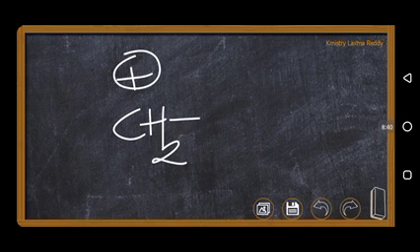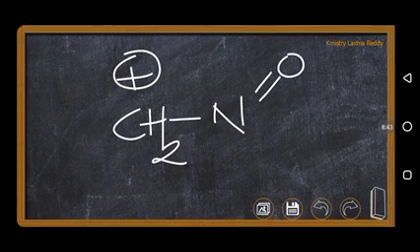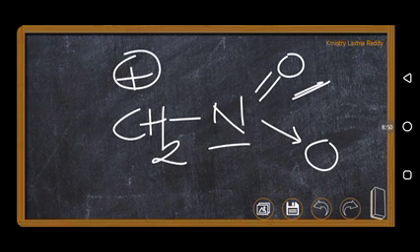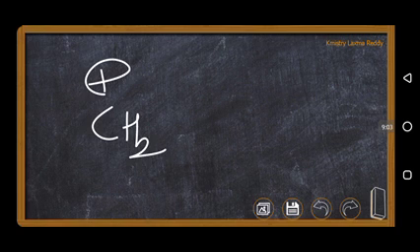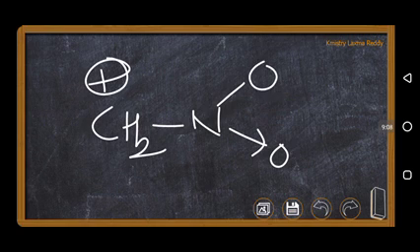Let's go with one example. For example, we have CH2 plus and one NO2 group. NO2 group will be like this. Here oxygen is attached to nitrogen by a double bond. So this oxygen is accepting the electron pair like this. When the electron pair goes like this, nitrogen will get a plus charge. So this structure will become CH2 plus, a bond to nitrogen, a dative bond to oxygen, and a single bond to oxygen; the double bond that was there has shifted here. So this is minus charge, this is plus charge.